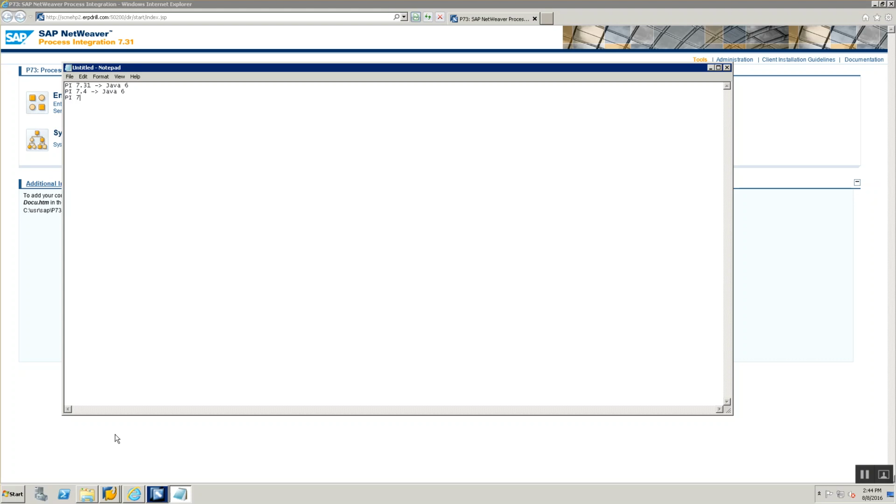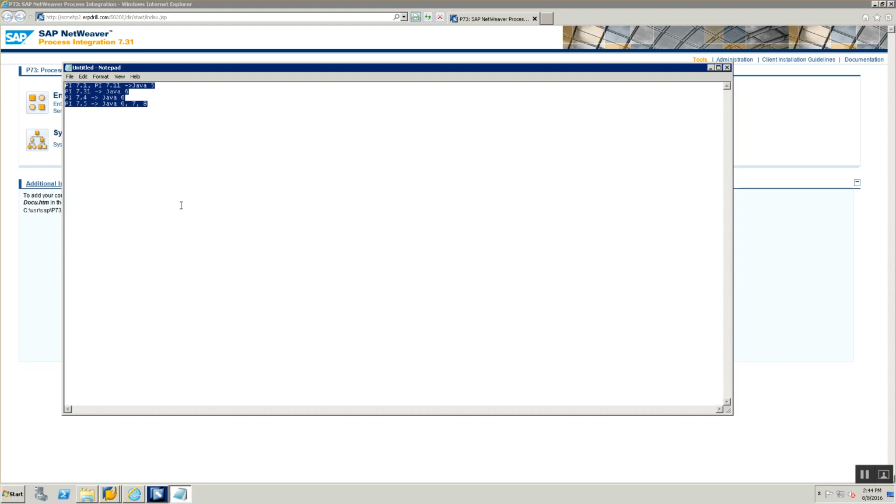And for PI 7.5, you can use Java 6, 7 or 8. And if you have the older versions PI 7.1 or PI 7.11, you need to use Java 5. So these are the supported versions from SAP for the corresponding releases. Make sure you're using the right version of Java Web Start.